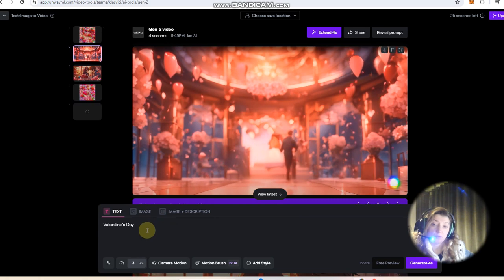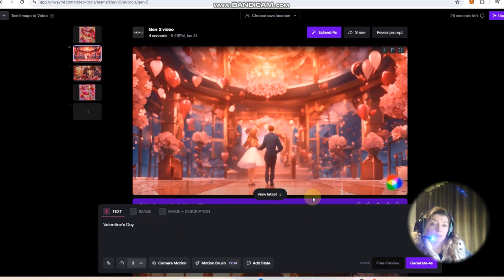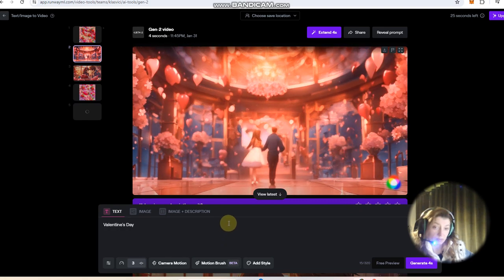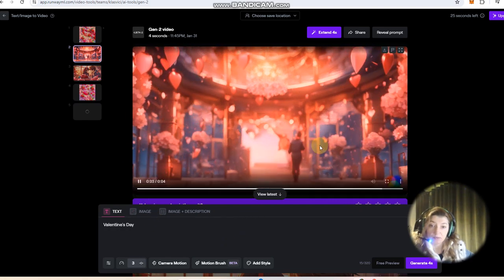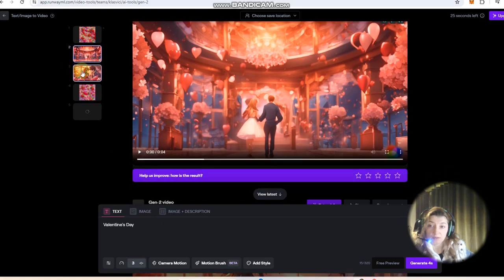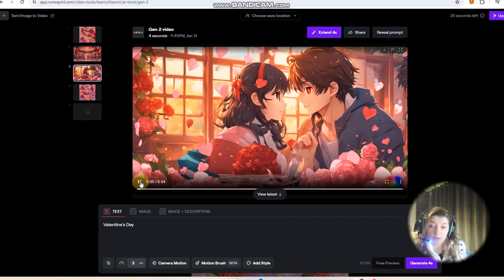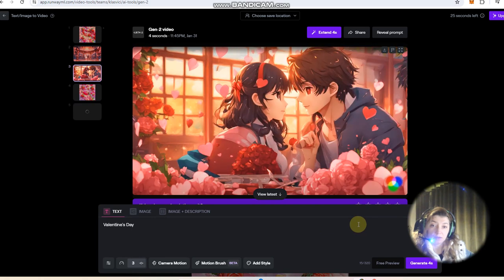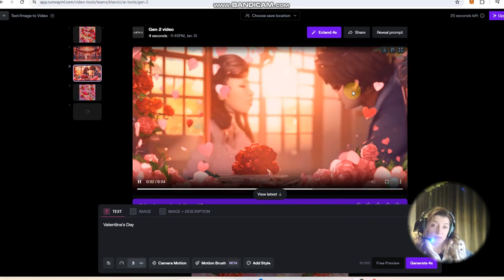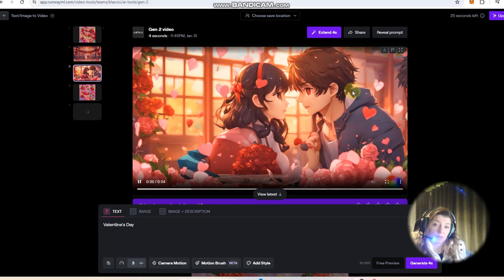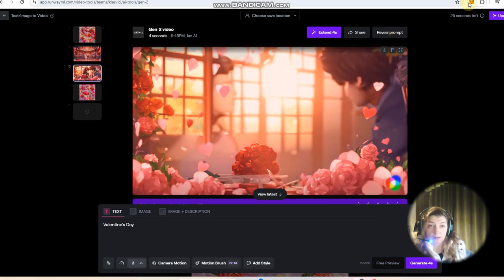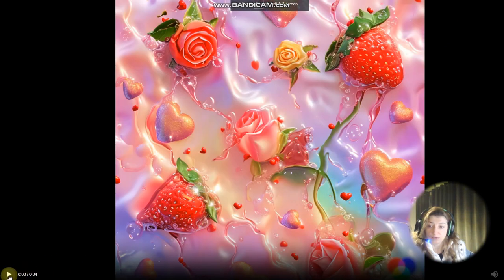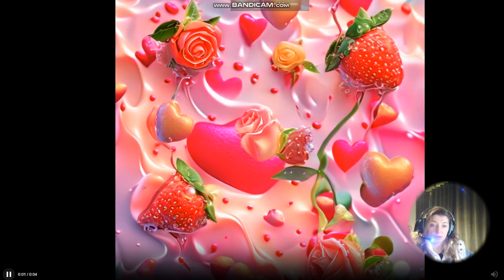It's like a prompt. You write like a prompt. For example, if you write chocolate factory or candy factory, then you will get a candy factory. And the next image is also Valentine's Day in anime style. Interesting. The first image is just normal without text.